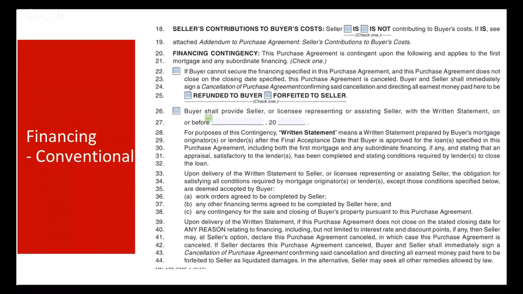So this right here is really an indication to the listing agent that they need to look for that other form, because on this one we're asking for closing costs, but we're not saying how much. On the other form, we'll identify exactly how much we're asking for.